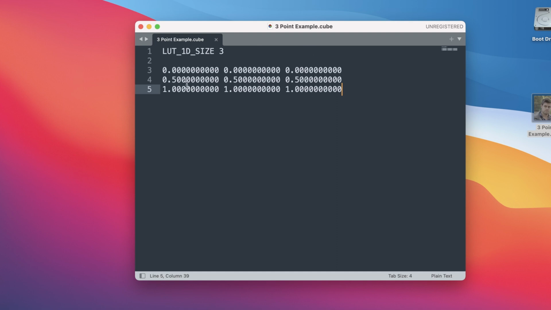And we can actually tweak some of the numbers in here. This isn't how you necessarily normally build a LUT, but watch this. Let's say we want a little more in our red channel in that second point. So instead of 0.5, maybe we say 0.75. Red, and then green is the next category. Let's say we lower the green by a little bit. So let's say it's like 0.4. Let's say we lower the blue by a lot. So maybe like 0.2.